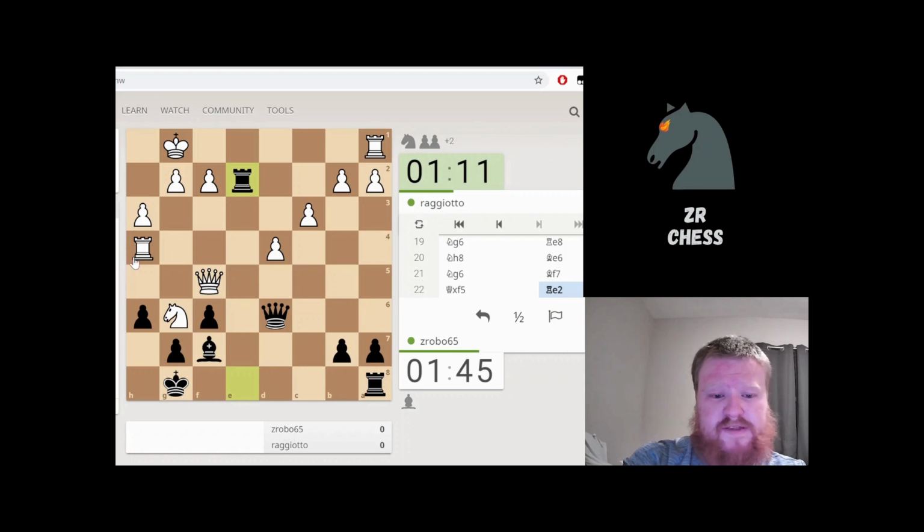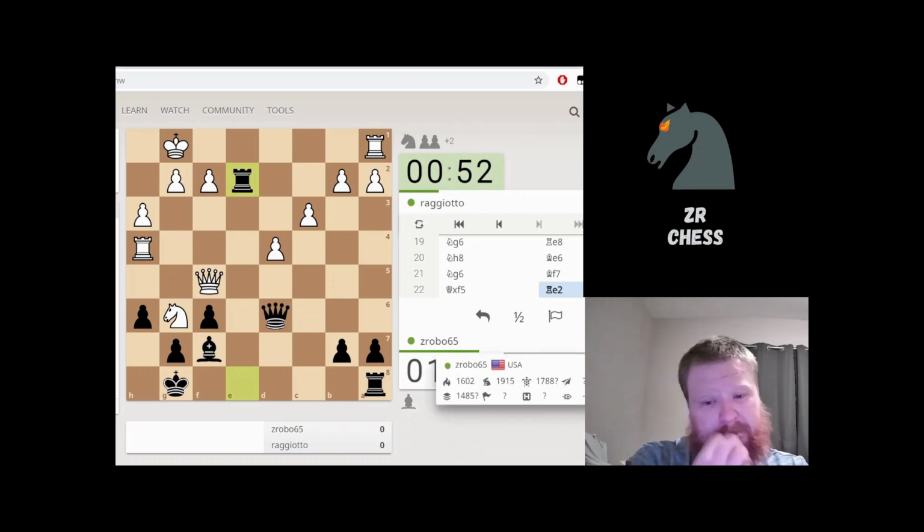It's funny because he got these three pieces here really hammering at my king, and yet I'm just protecting this with 3 pawns and a bishop. I mean, there's really nothing else to it. He's got a rook, a queen, and a knight. If you defend right, you don't need that many pieces there. And this has worked out quite well.